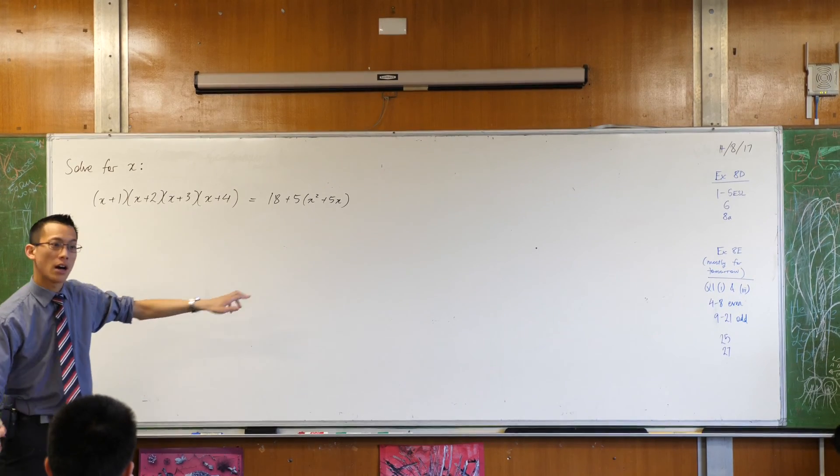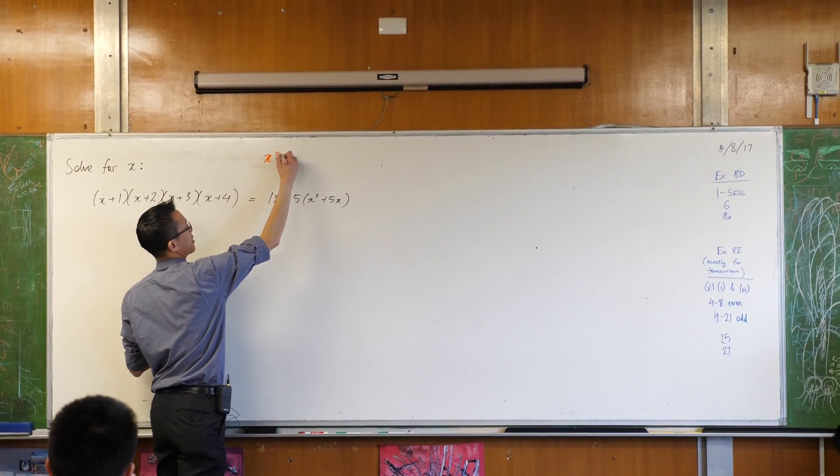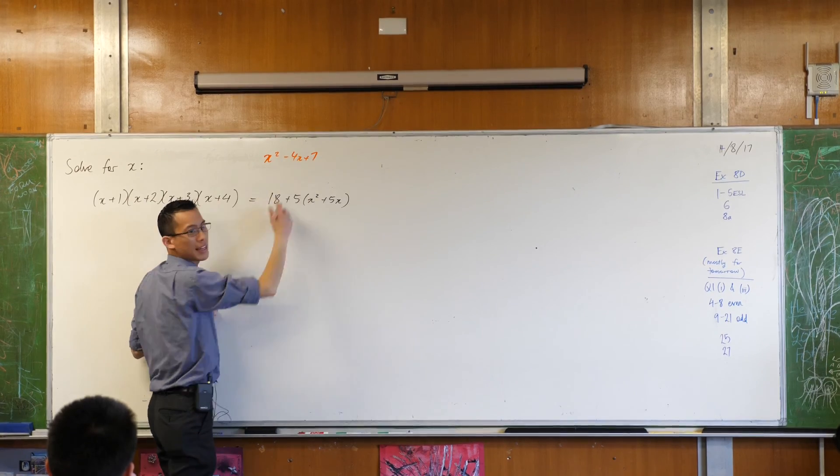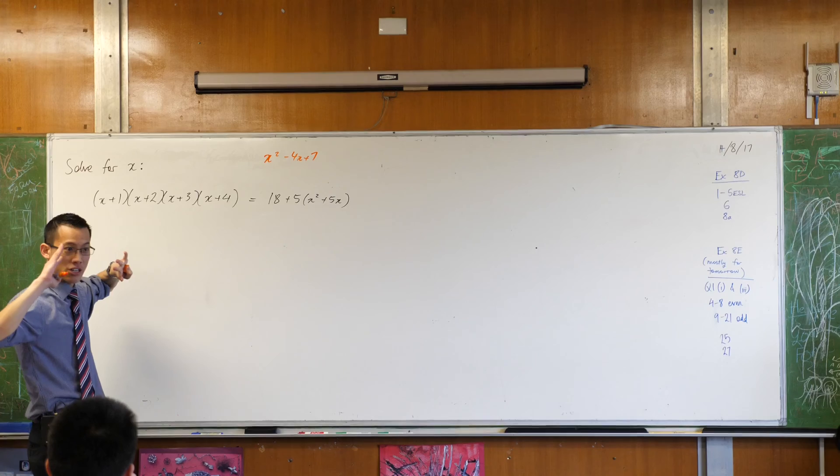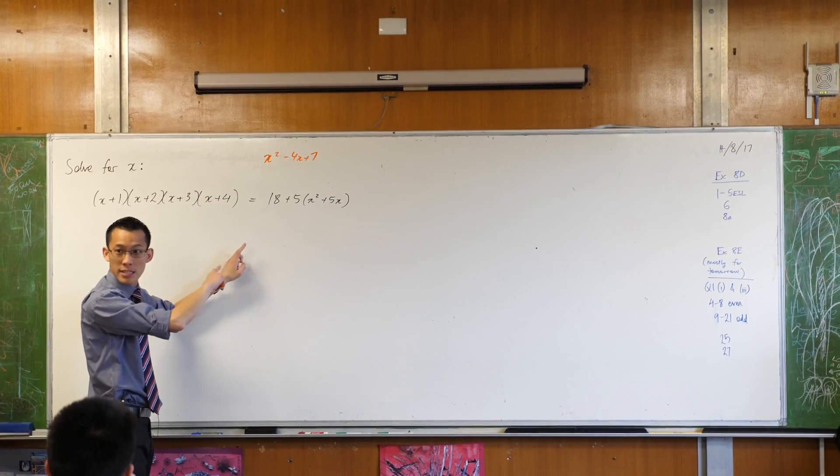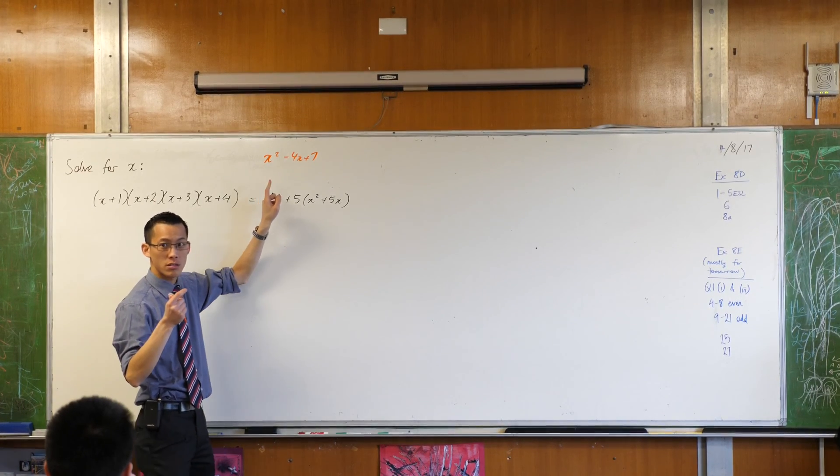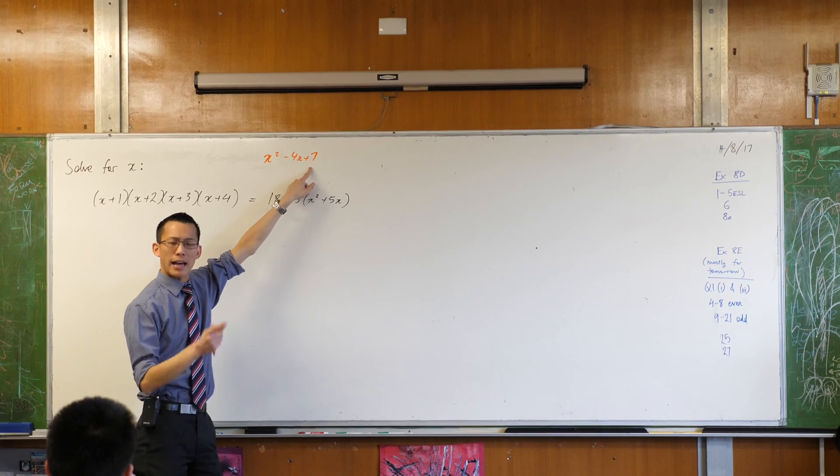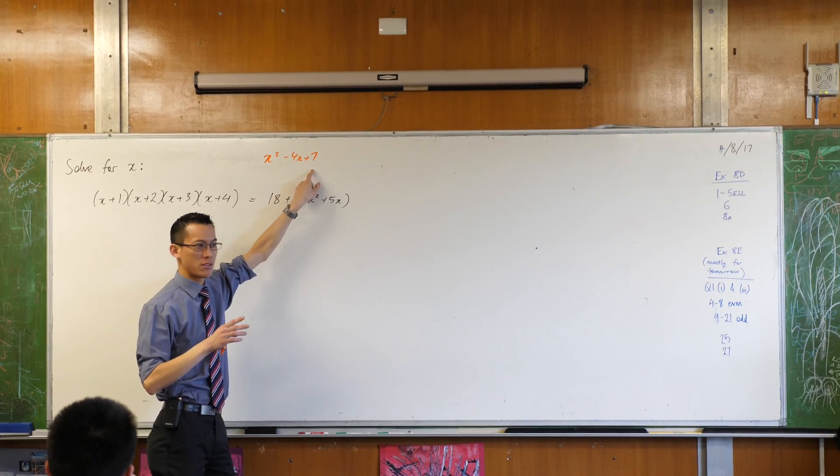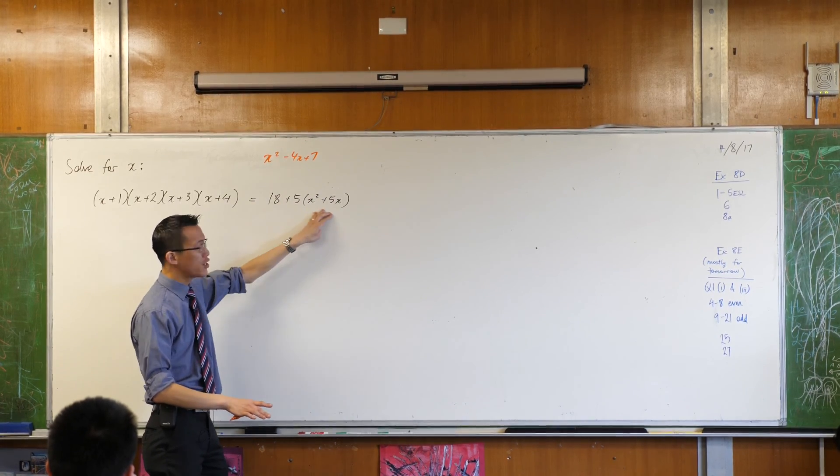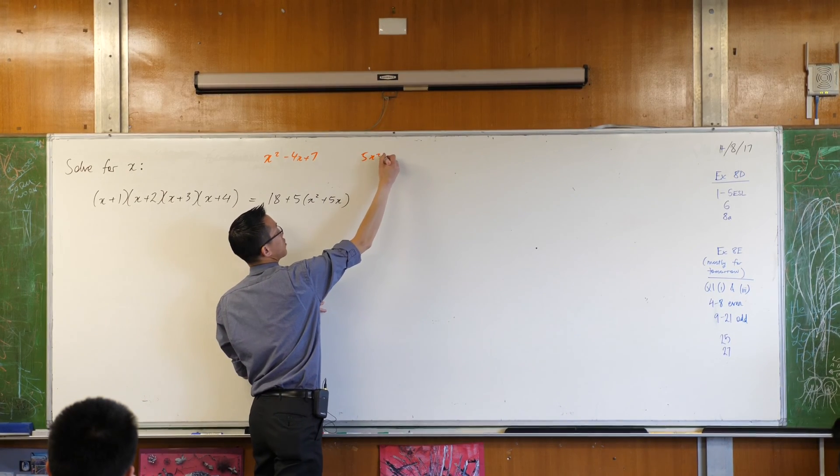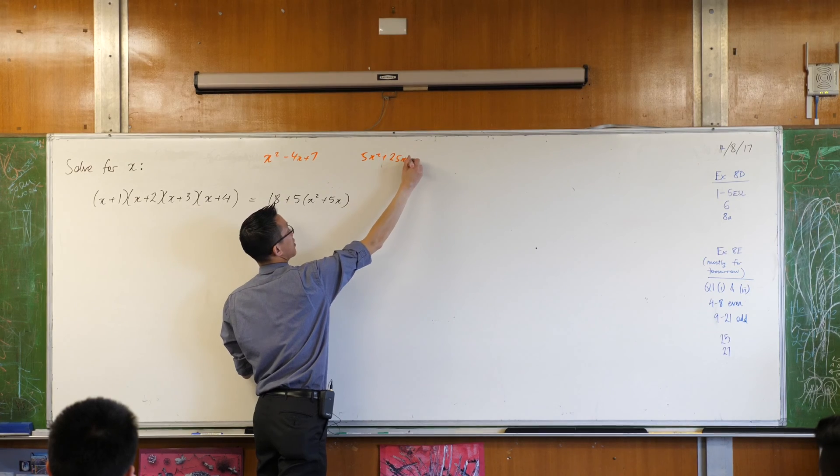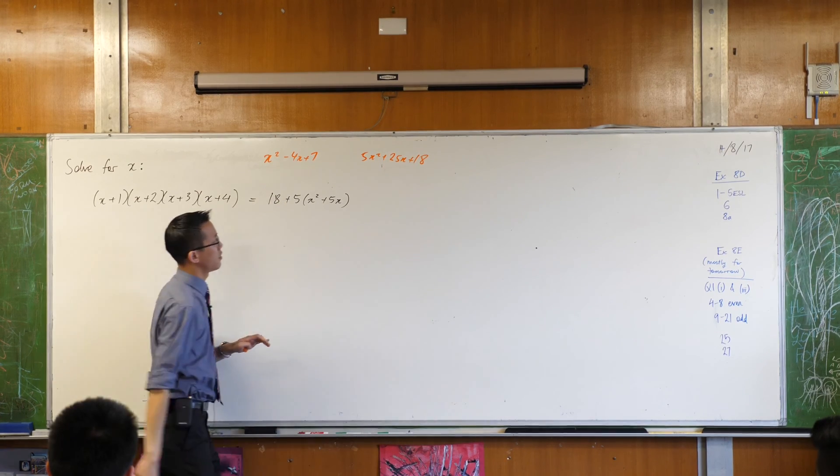5x squared plus 25x plus 18. I'm going to give you a suggestion. Do you remember, I think yesterday, one of the quadratics I gave you is, I don't know, something like this, right? And we looked at it and we immediately saw, without any computation, don't bother factorizing this. And the big flashing clue was the 7, right? Now, this is not the only clue that should tell you factorizing is a bad idea. If we just, because it'll just take us one second. If we just expand this, watch what happens. 5x squared plus 25x plus 18. Is that right?